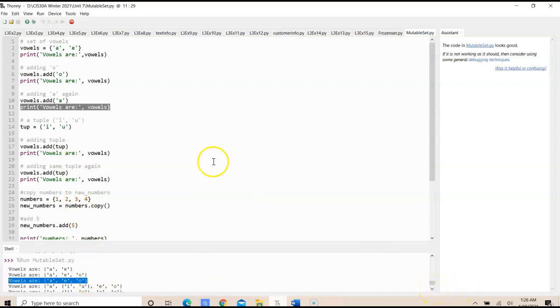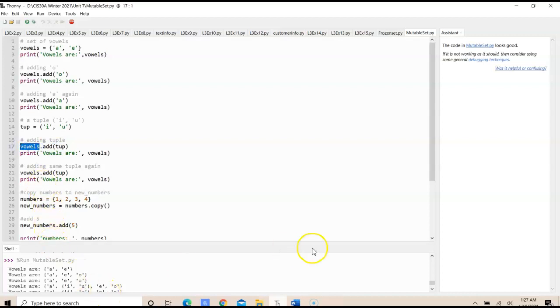Then next, we have declared a tuple called tup, and inside the tuple, we have initialized I and U. And we know it's a tuple because we simply use parentheses. Then we can use the add method to add the tuple to our val set.